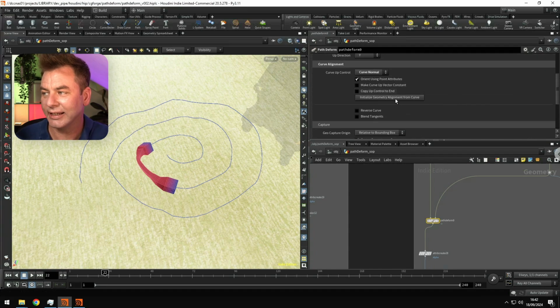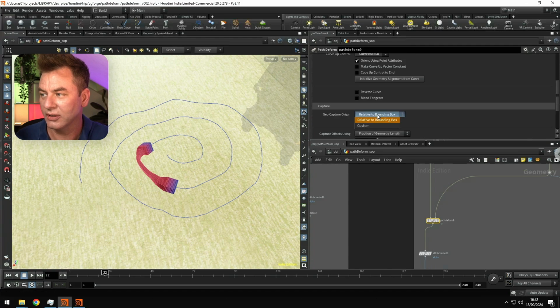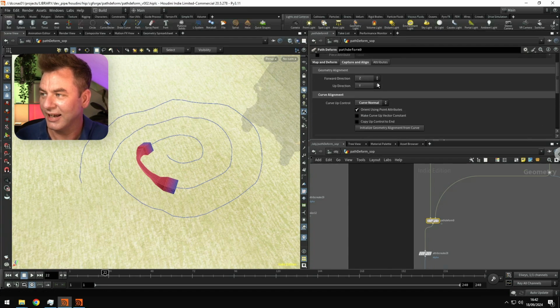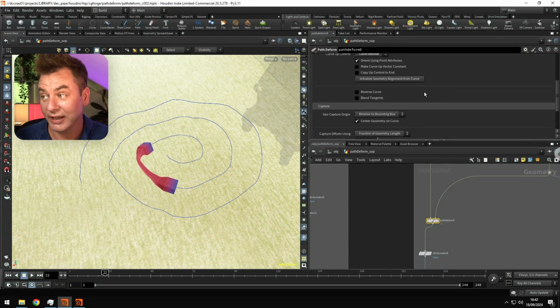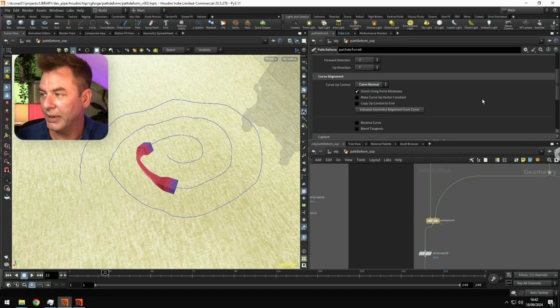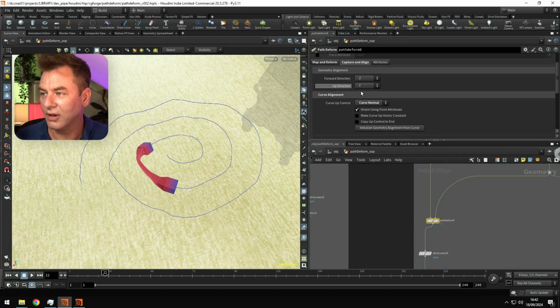So if I click this, it is going to switch this and these to custom, and I will do that. There are cases where we might want to procedurally decide things, but I find the path deform node to be much more out of the box working by not doing what I'm about to do.